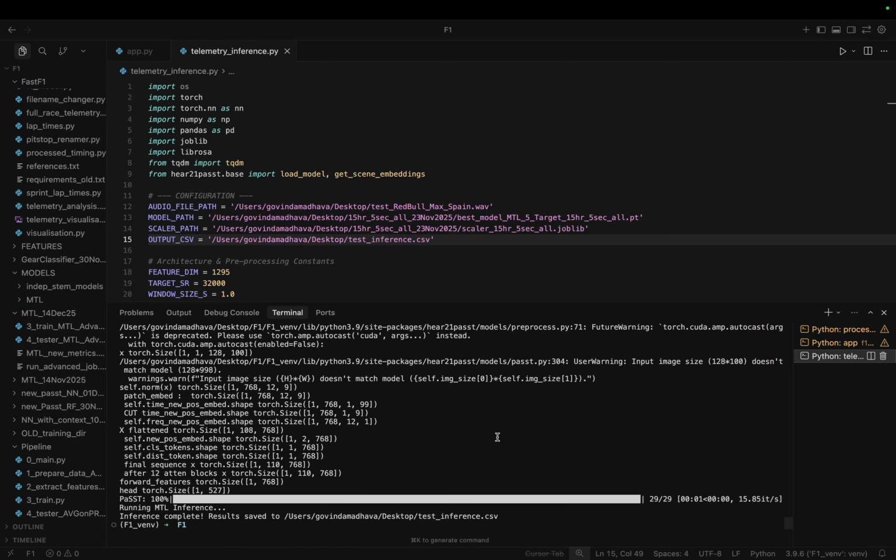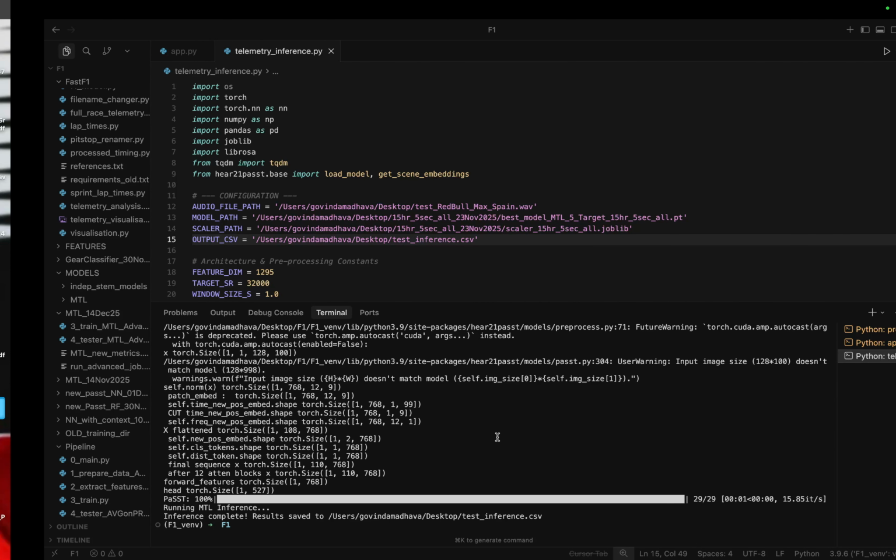I'm trying to reconstruct the entire telemetry when a given audio is provided to the model. So here you just heard the sound of a Formula One car, but you don't know what the numbers might be, what is the speed that it's going through, and how do you determine what gear the car is in at a particular instant, etc.